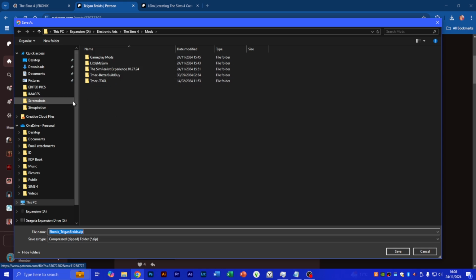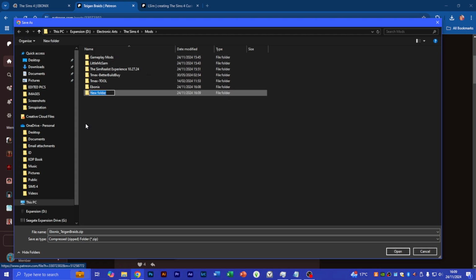Maybe I'll download like 2 or 3 more from Ebonix just to show you. But I go ahead and create a new folder, and I'm literally going to name it Ebonix. However, if you are going to be organizing your folders according to creator, you can do it this way. The other way is to create another folder, bear with me, and I'm going to name it hair. Now, as I mentioned, Ebonix has got a variety of items. The majority of hers is hair, and so in this particular situation, I'm going to just go for the hair download. So I'm going to actually drag the Ebonix folder into the hair folder.